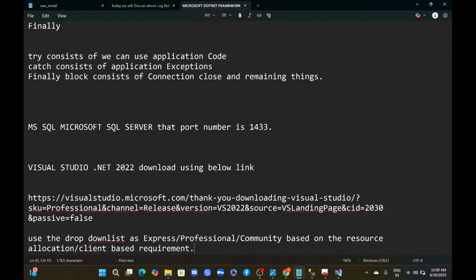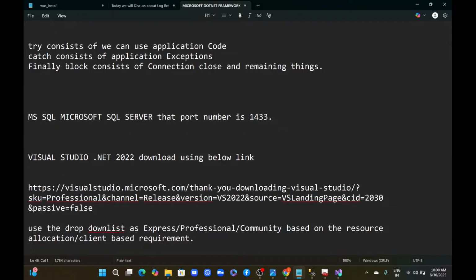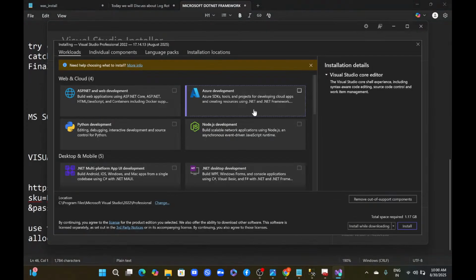All companies are using the professional edition, and some companies use Express, and some use Community editions also. You can choose any of the products.